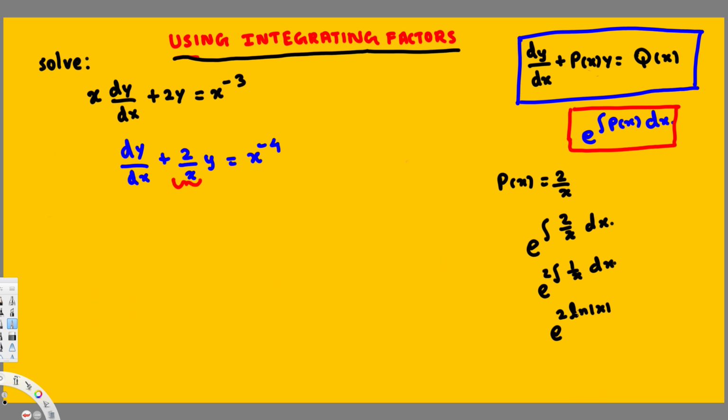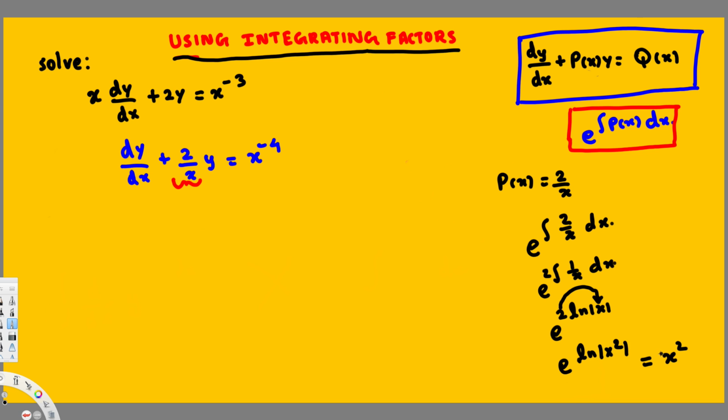Here we have 2 ln x, and if you want to cancel e and ln, you have to swap this 2 to the other side and write it a different way, like e to the ln, and if you bring this 2 to this side, this is going to be absolute value x square. From this one we can cancel the e and ln, so we are going to end up with x square. Don't worry about this absolute value, because whatever value you get, we always get this variable, and we don't worry about the absolute value.